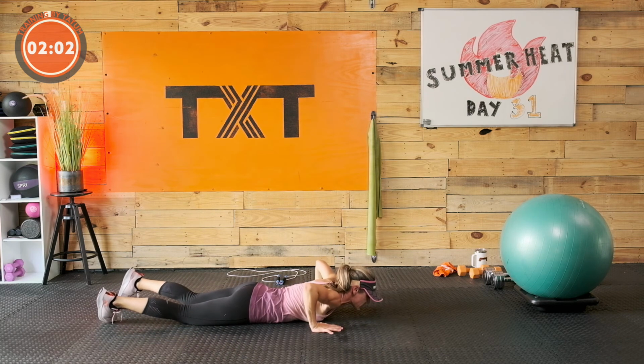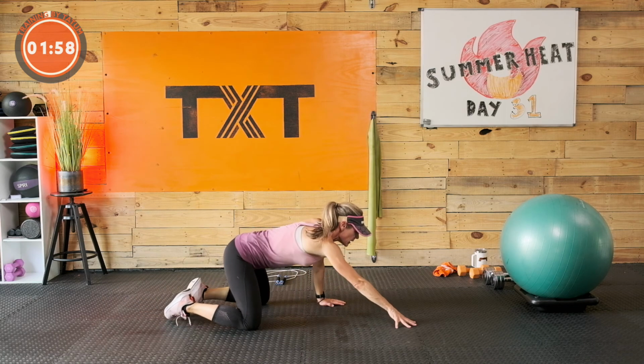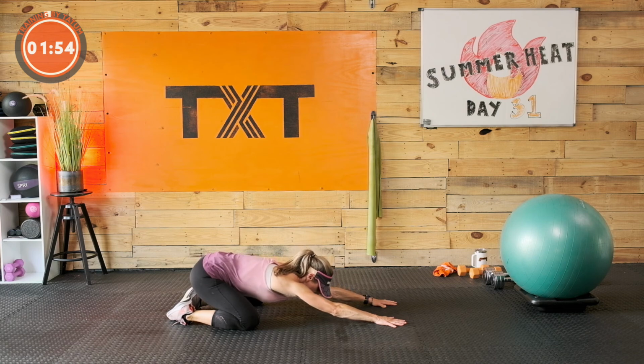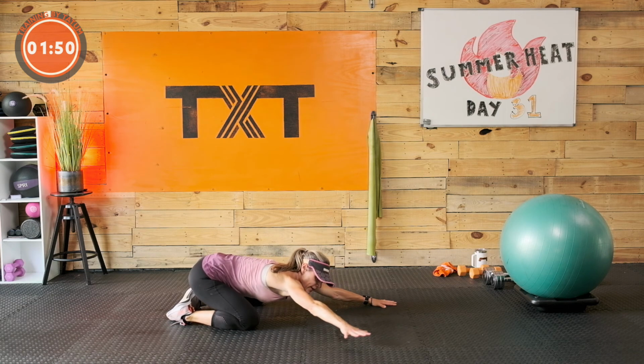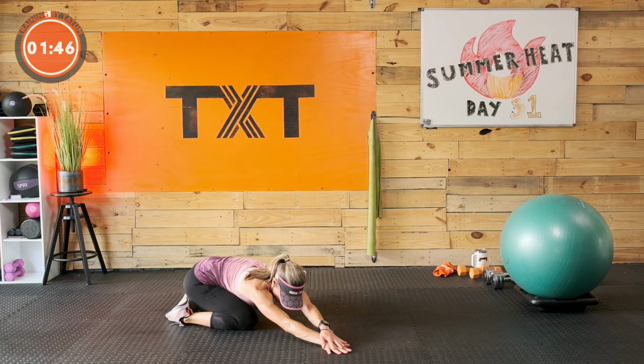Let's get those lats as well. We're gonna come up here onto your knees, hands out in front. Push your hips back into child's pose. And I want you to walk your hands as far over as they'll go. Bring that left hand on top of the right. Reach here. You should feel that in the lat, down through the obliques, all the way down.